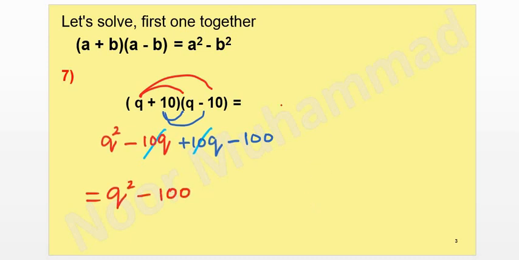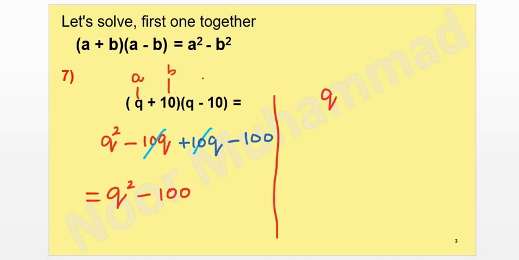Now if you want to do the same question with the help of the formula, how can you do it? Simply you will see what is the first term, right? So the first term is q. So this one is A and this one is B. So we will say square of first minus, always remember that here we always put the negative sign, clear? And then we will write the second one, that is B, and we will square it. So you have to square the first one, you have to square the second one, and between them you will put the minus sign. So this one will become q squared and this one, square of 10 is 100. Clear?